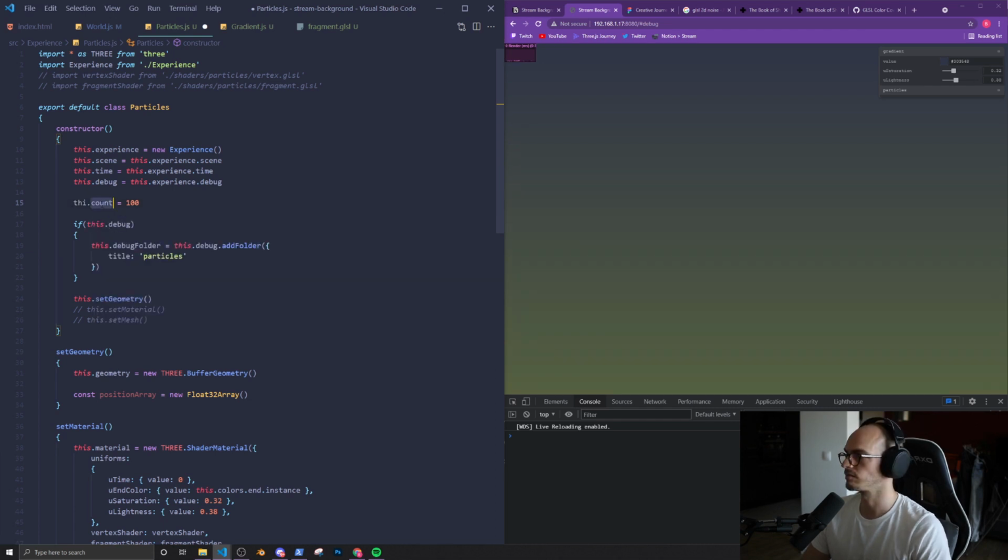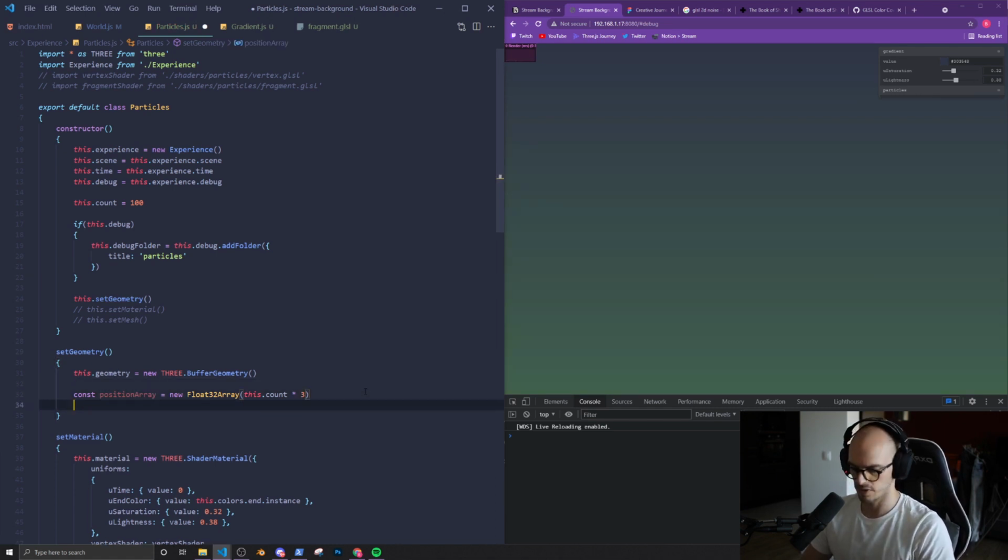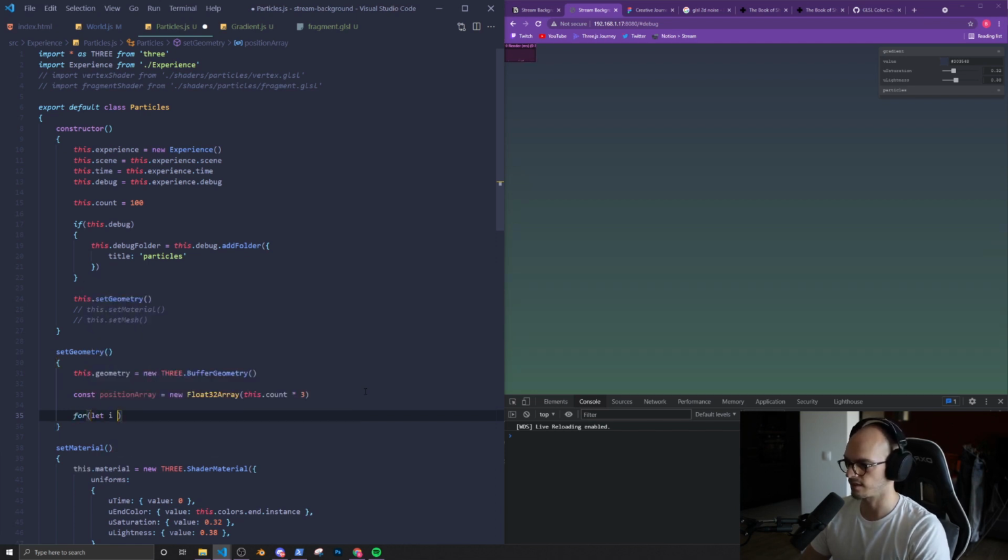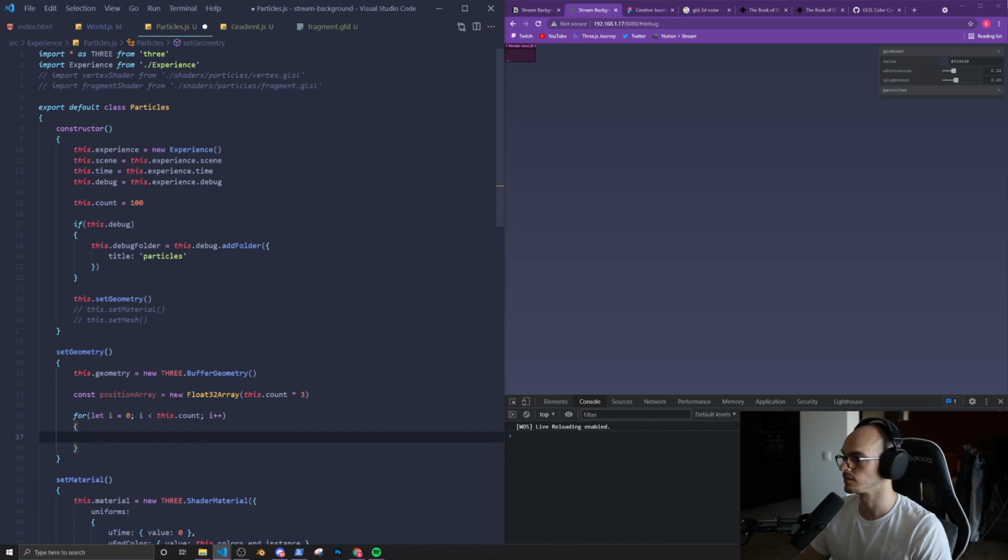Okay. So multiply by 3 because x, y, z. And we can do for let i equal 0, i less than count, i plus plus. Then we need to fill this one, and we're gonna need more attributes at some point. i times 3 plus 0.